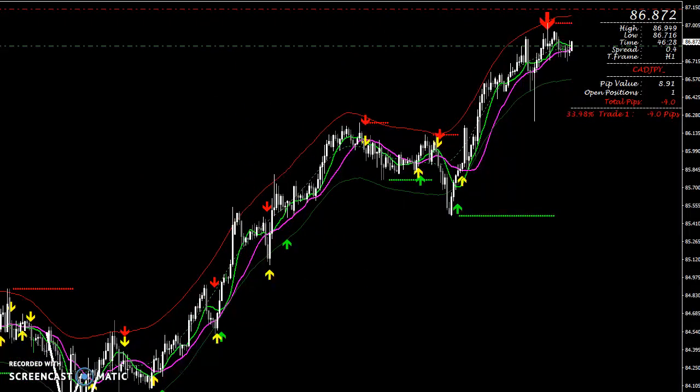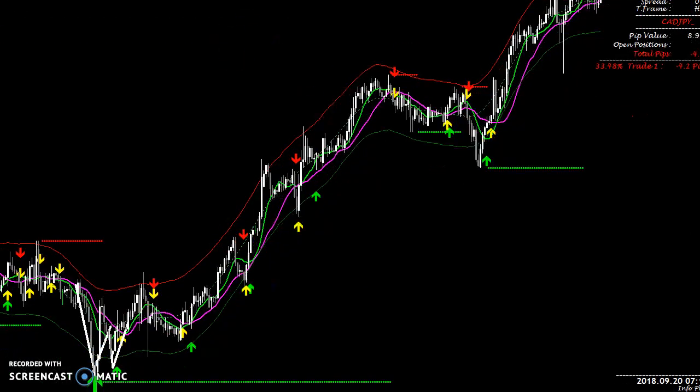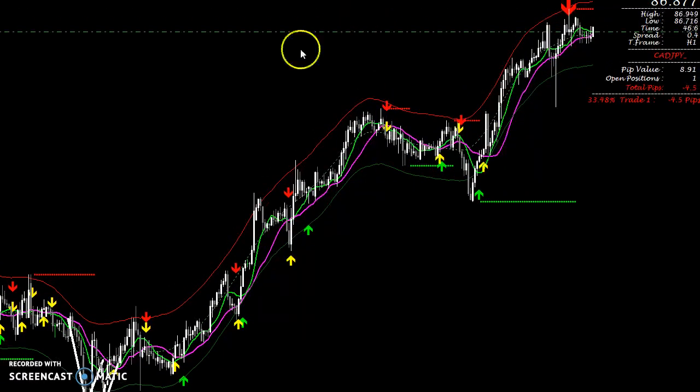The 1 hour is a freaking beast. How do I know? Okay, this is at the top of my screen, and I'm going to sleep. That's why I'm jumping in early on the 30-minute, but it may sideways market it until it hits triple arrows on the other. But look at this. This is the same exact one. Look at that. Boom. All the way up. All the way. So this is why I like the 1 hour as well.